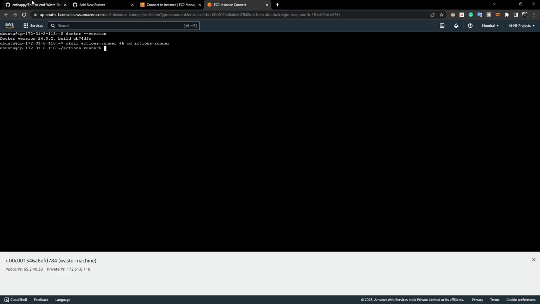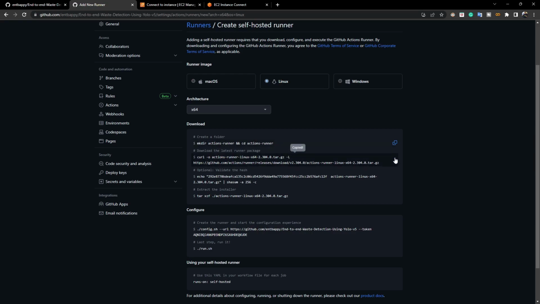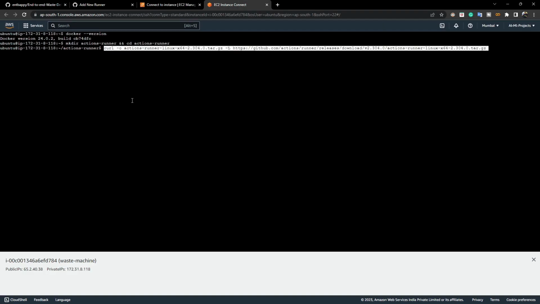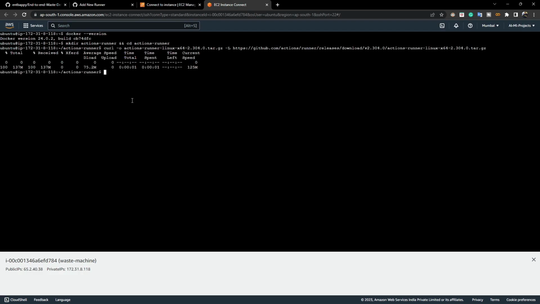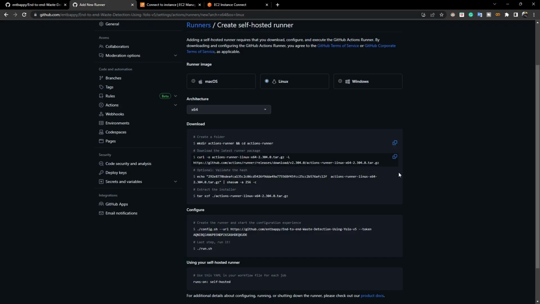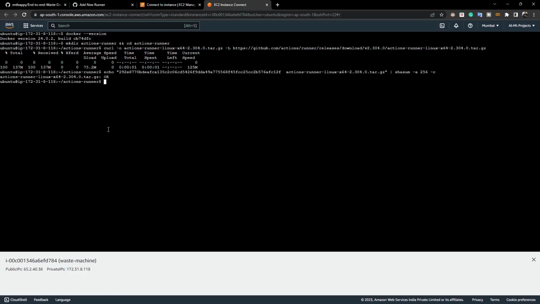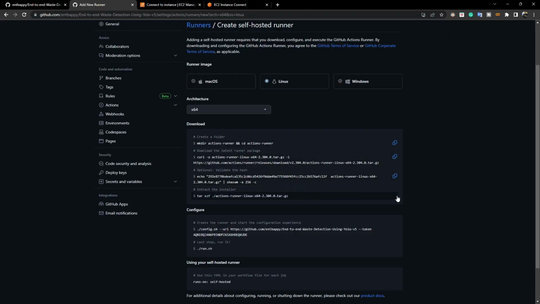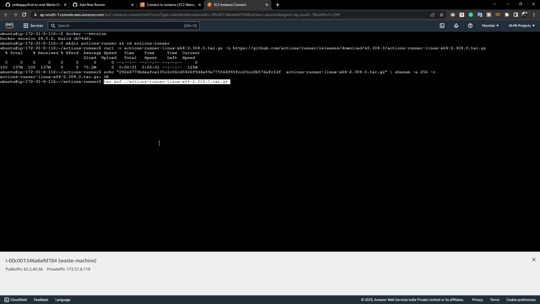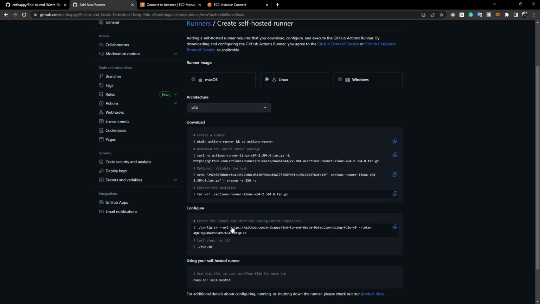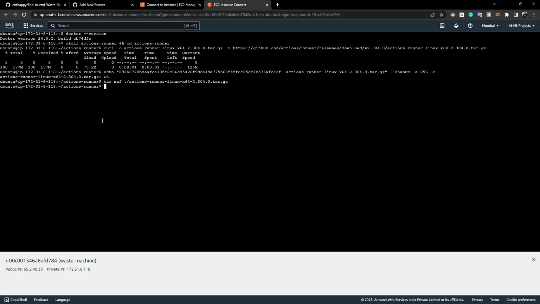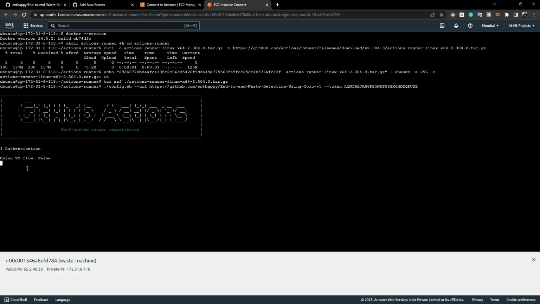So basically what you are doing is connecting your EC2 machine with your GitHub, so that whenever you commit your code inside your GitHub, it will automatically get deployed here. These are the connections we need to make by executing these commands. All right, now I need to execute these two commands as well. See, it's connecting with my GitHub Actions. Now it's connected to GitHub.